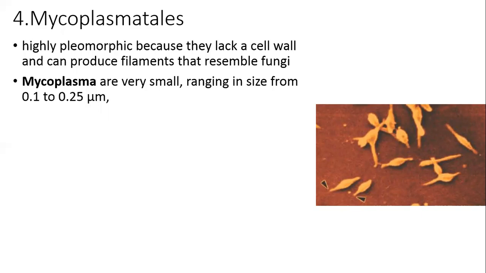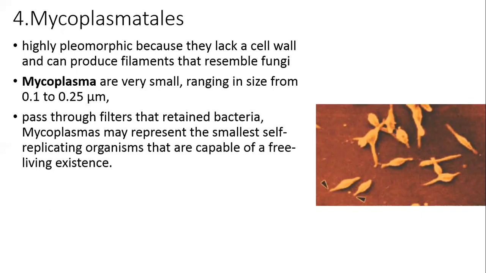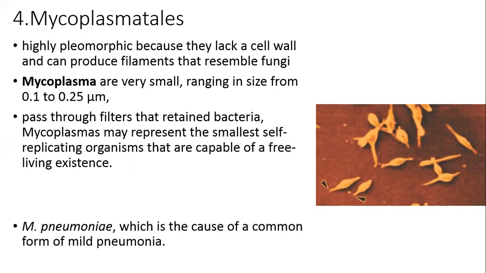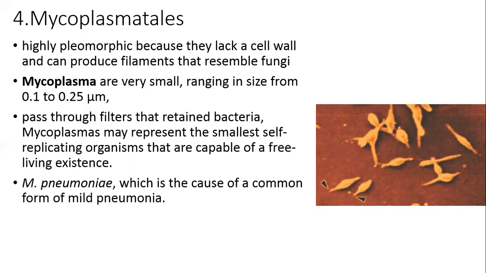They are very small, ranging in size from 0.1 to 0.25 micrometer, and so small that they can pass through filters that retain other bacteria. They are very small self-replicating organisms which are capable of free living existence. There are a few pathogenic strains. One of them is Mycoplasma pneumoniae, which is a common cause of mild pneumonia.